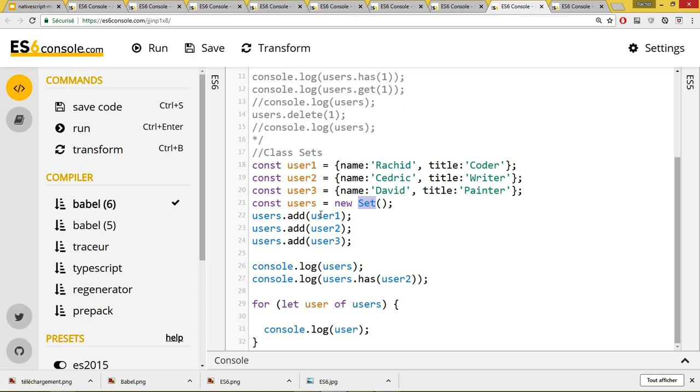Then instead of saying set, I say add. So to add a new element, I say add user1, user2, user3, and I don't need to pass a key. Then to search for an object, I use has. I also can iterate it. So I say for let user of users, and this will make a copy of each entity. Then it will iterate that object and print it out.